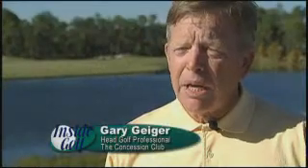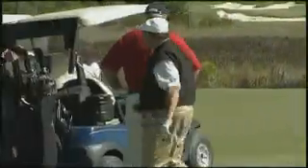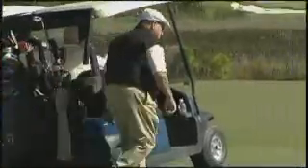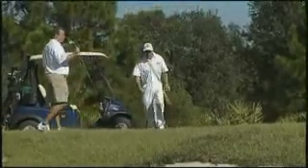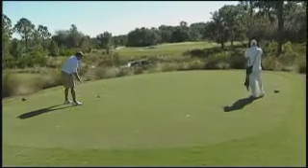The golf course is immaculate — one of the best we've ever played. We're in the process of hosting major clubs from all over the country and overseas, because of our Ryder Cup affiliation. We've had Ryder Cup-style events with Lindrick out of England, Stoke Park outside London, and last year we hosted Medinah. Now we've had the Philadelphia group in — five teams of four. The hospitality our staff provides is as good as we can make it.